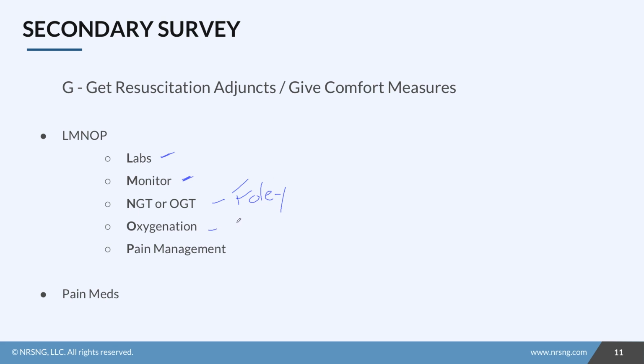Oxygenation. They're getting some sort, right? So we want them either on the pulse ox, or even better would be if you have capnography. Capnography is usually a better indication of oxygenation than just the pulse ox. Yeah, if you have one of those, throw it on your patient's finger. That's a much better way of assessing oxygen level.